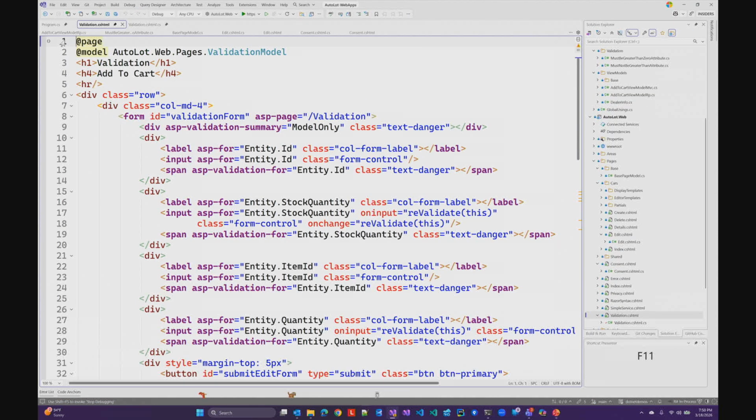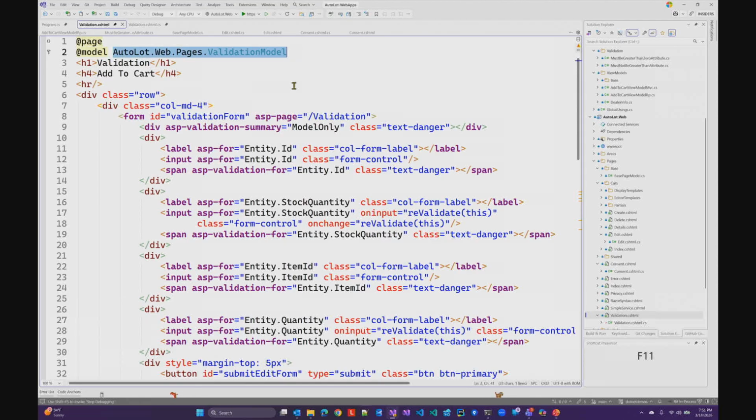So here's our view. It's a page. Here's our model. Now in MVC views, you also specify the model, right? And the model is going to be your car, your person, whatever your thing is. But the model in a Razor Page is always the code behind class, not the thing that's the bind entity, right?